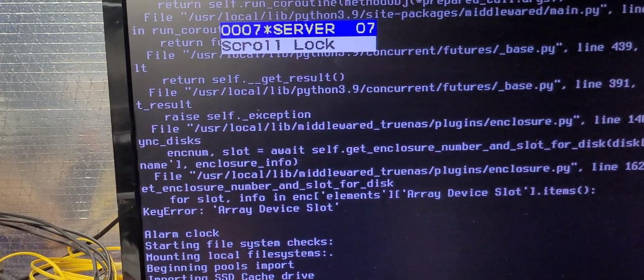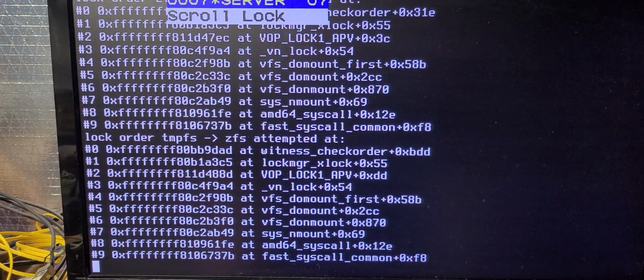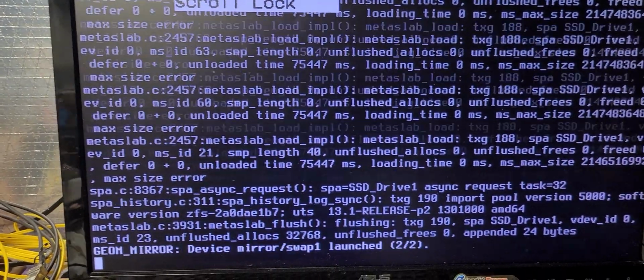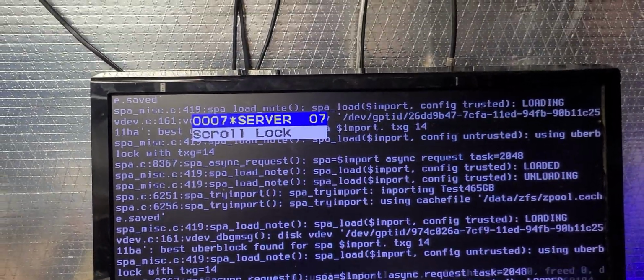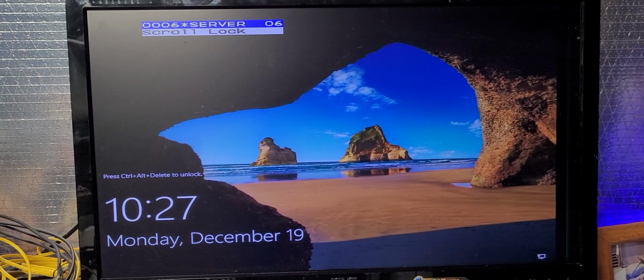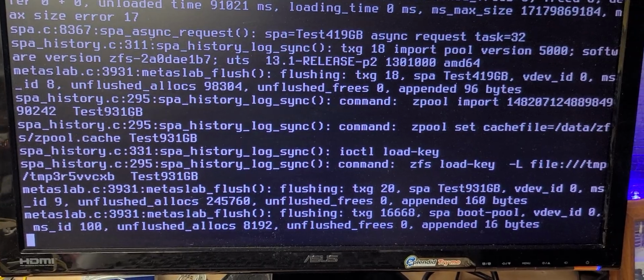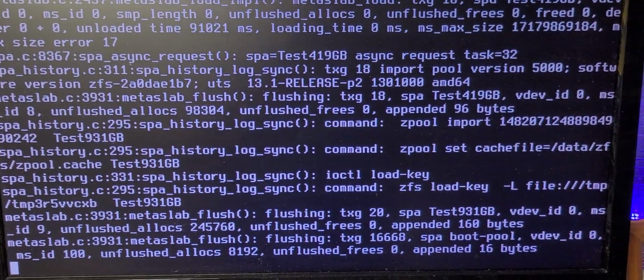Okay, so we've got the TrueNAS platform coming up online now. And I also have the other DX720 posting, so it can get us to a GUI interface so that we can walk through that process. So there's the second 720, and this is the TrueNAS platform. I can't do anything with the TrueNAS platform until it's fully posted, so stand by for just a second and I'll let that post.